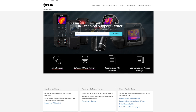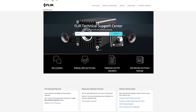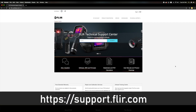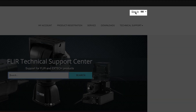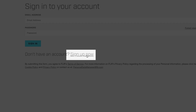It is recommended to register your thermal camera as soon as possible. Registration will extend the warranty of the thermal imager and allows you to submit a service request online. Register your camera at the FLIR Support Center by going to support.flir.com. You may click Log In or Sign In if you already have an existing account, or click Sign Up to create a new one.